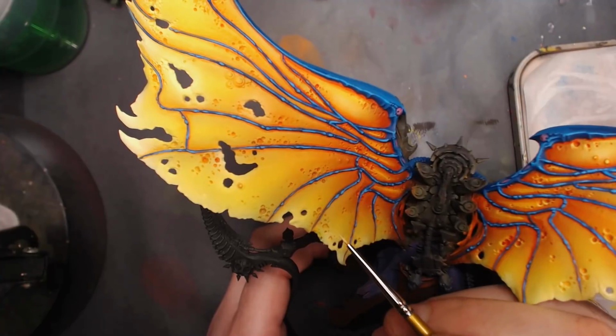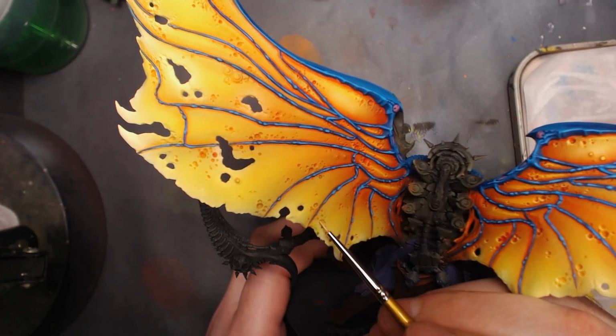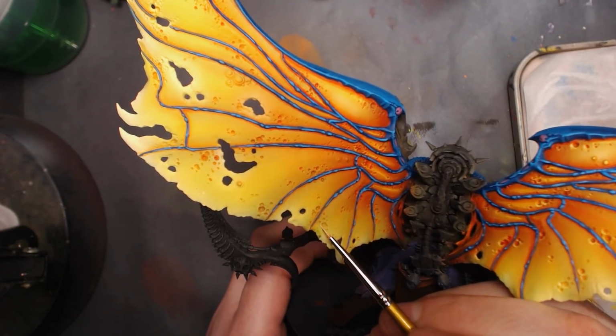Edge highlighting is about maxing out your opacity and minimizing your moisture, right? The maximum opacity will help it pop, one and done coverage. The lower moisture will help you stay in control. I'm gonna show you how that works right here. Remember guys, washing is all about making the dark stuff darker. So we gotta edge highlight too. We gotta make the bright stuff brighter.